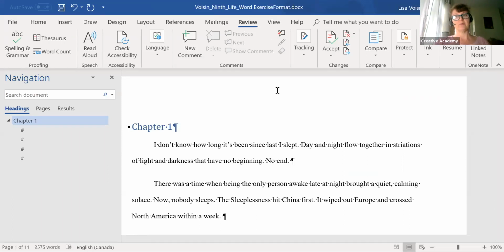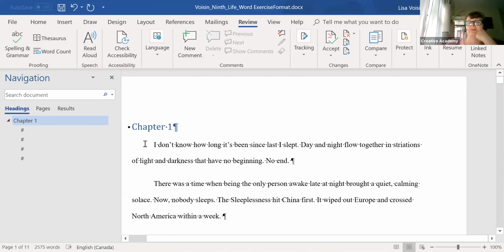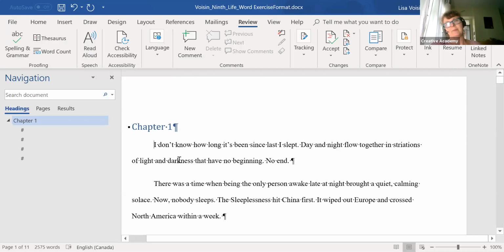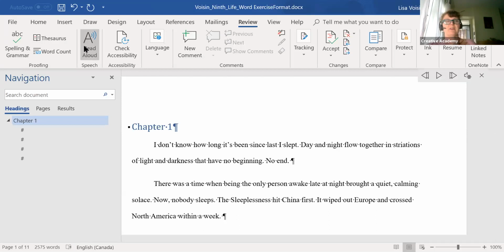Are you talking to me about the read aloud or the dictate feature? I was thinking about the read aloud. Excellent. I learned about the read aloud from my 83-year-old dad, because my dad is ESL. He's French. He reads, but he reads very slowly. So when I gave him my last book in ebook format, in Word, he put it on his tablet and he clicked read aloud. And he listened to my entire book on read aloud. I can't believe it. It's actually a very handy feature.